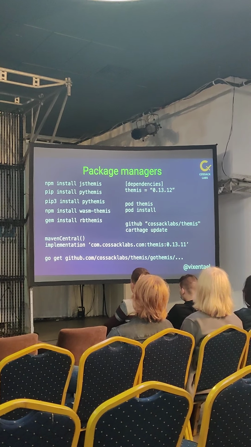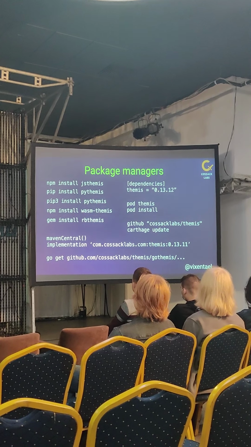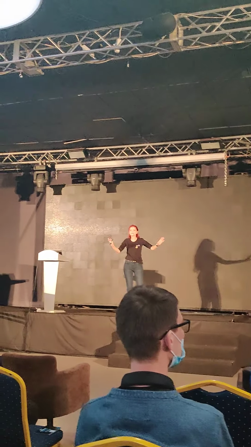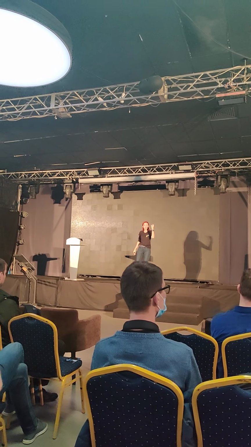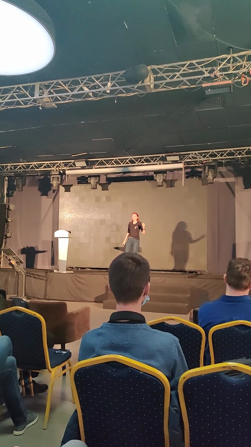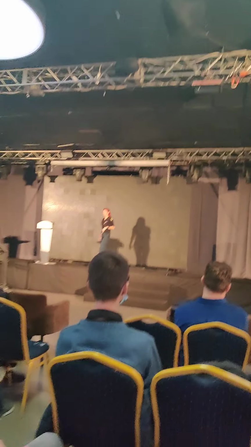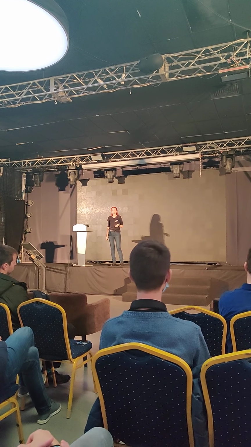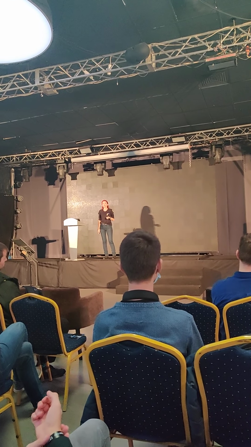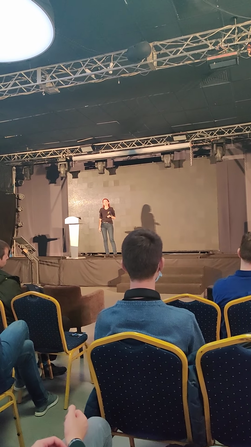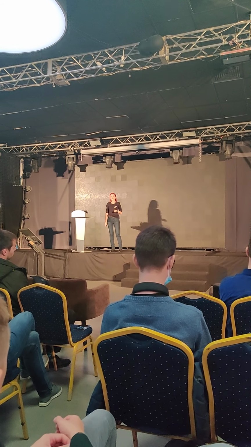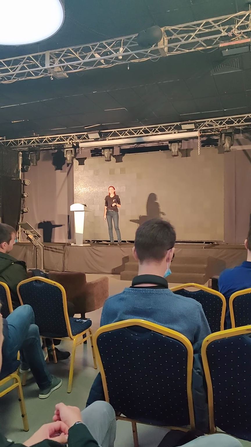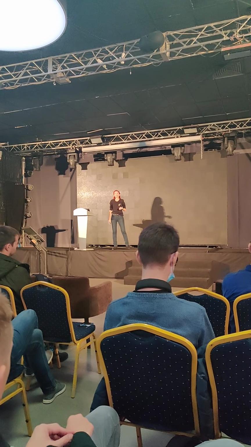As a mobile developer, as an iOS developer, I don't want to know about anything. I just want to enter one line in my configuration file and hope it works. And it'll work for OpenSSL as well, because OpenSSL is maintained by distribution maintainers, usually. Yeah. But not the latest version. One day Themis will also be maintained by distribution maintainers.